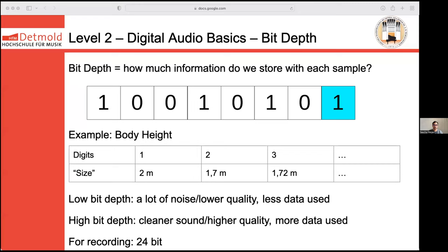And the good point in recording audio is to use 24 bits. So this is a setting that is really used by professionals all around the world and will give you very good recordings to work with.